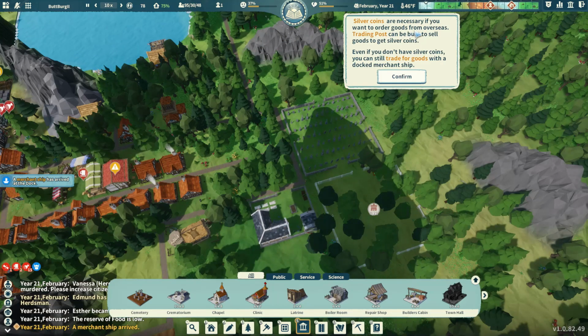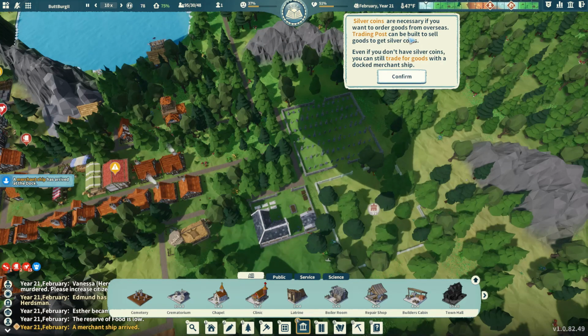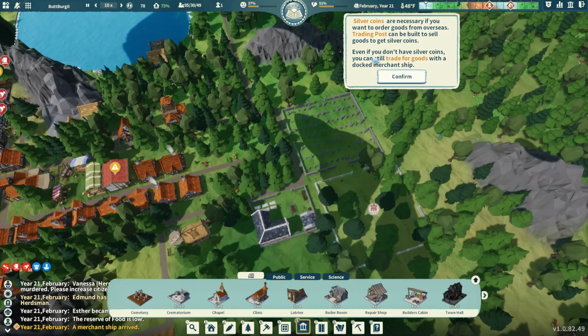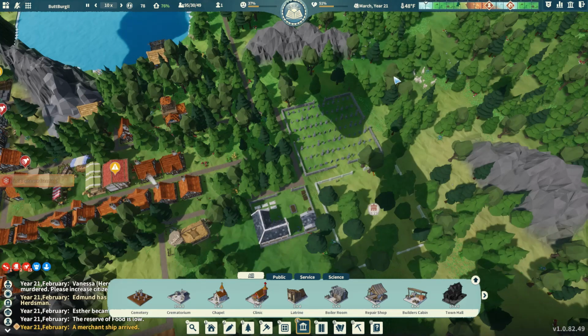If you want to order goods from overseas, a trading post can be built to sell goods to get silver coins. Even if you don't have silver coins, you can still trade goods with a dock merchant.